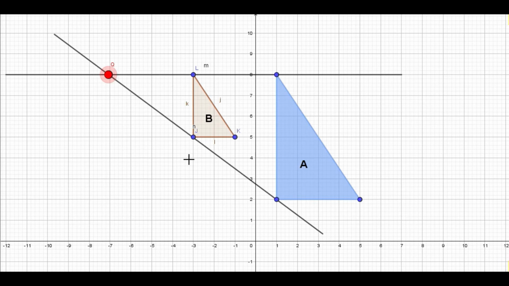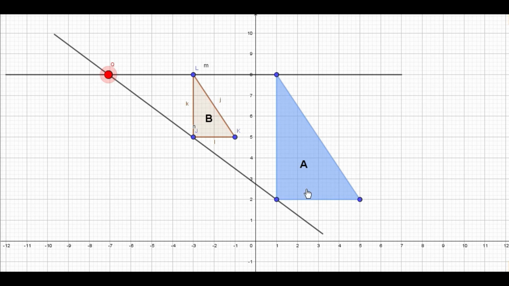After that we have to find the scale factor. To find the scale factor of the enlargement, we can use image divided by object. We will measure any one of these edges. This is the image, so I am using the baseline here. This is 2 units divided by the baseline of the object, it is 1, 2, 3, 4. So it is 2 units divided by 4 units. That is 2 by 4, which is 1 by 2. So like this you can find the scale factor. The scale factor of this question is 1 by 2.